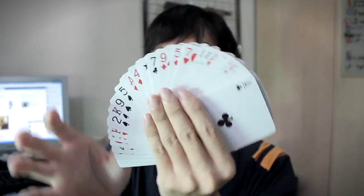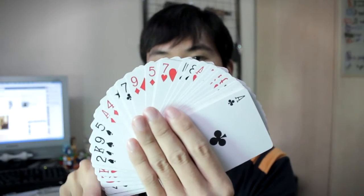The Aladdin deck is quite a nice deck. If you fan it out this way, you can see the cards quite nicely aligned. But one major difference between the Aladdin deck and the bicycle deck is the texture of the card. If you are able to see it, let me try to bring it closer to camera. You can see a little gloss on the card. And actually what really happens is that this card is flat. So at a micro view, if I look at it this way, you actually see a flat so-called plane.